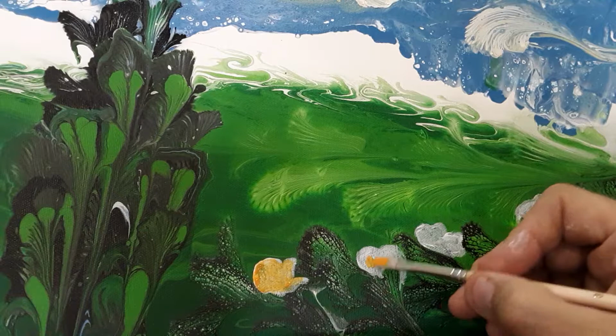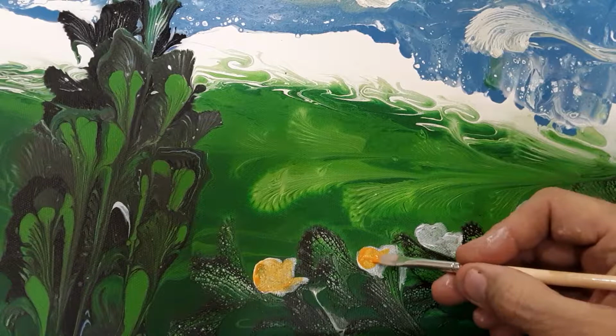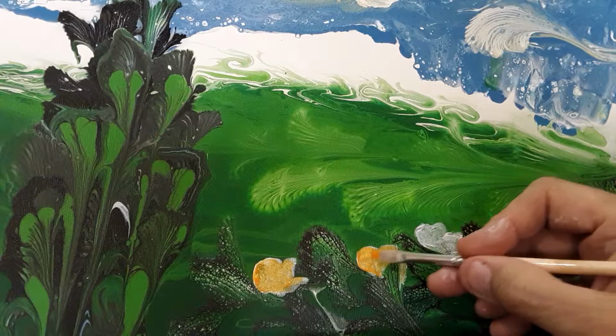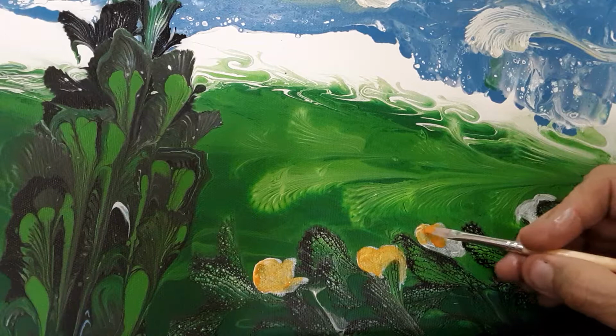And so first of all, I have some orange, which is an orange I made up from cadmium red and Naples yellow. And I figured that what I wanted to do is kind of just go in there, put in the orange first and probably do a couple of layers to thicken it up.